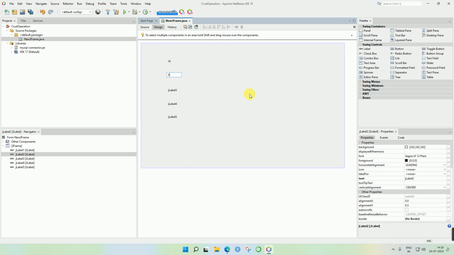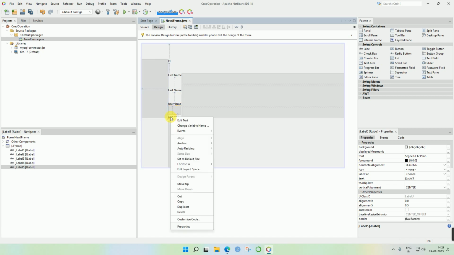first name. So here we are giving the first name to the label, then last name, then username, and the last is password.